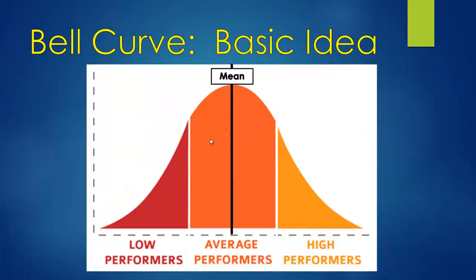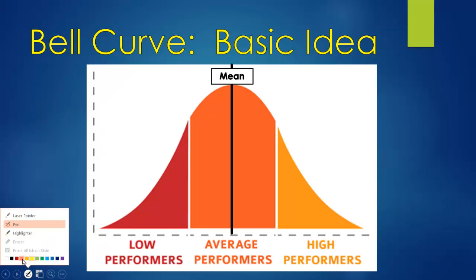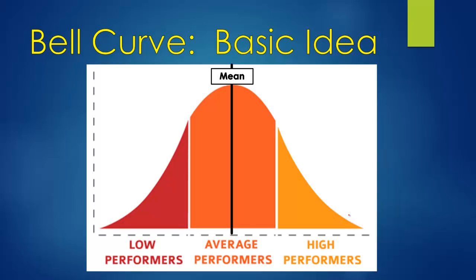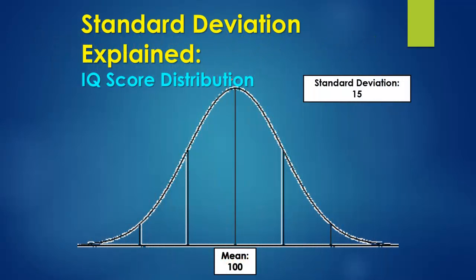All right, so the bell curve, the basic idea is like when you're talking about grades, for example, if these would be the low end, these would be the high end, and most people would fall in this middle range. The height of the curve represents the number of instances. Let's say the mean was, going with a test, 70%. So most students would be in this 70% range. Standard deviation is how far it deviates from that mean. The mean is the highest point on the bell curve.